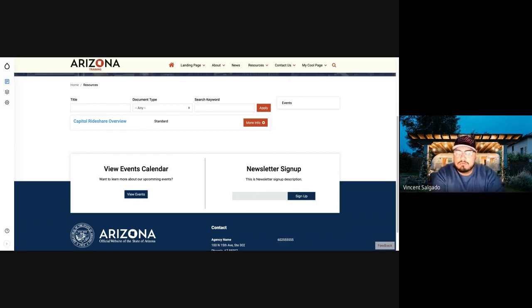Okay. So far, we've been able to create basic pages and create these resources. I won't go into news and meetings and those types of things unless you want me to, but they're pretty much the same. You go in there, say you want to create new content, fill out all the information, add any images that need to go along with it, and click save. Then it will appear on those individual pages.